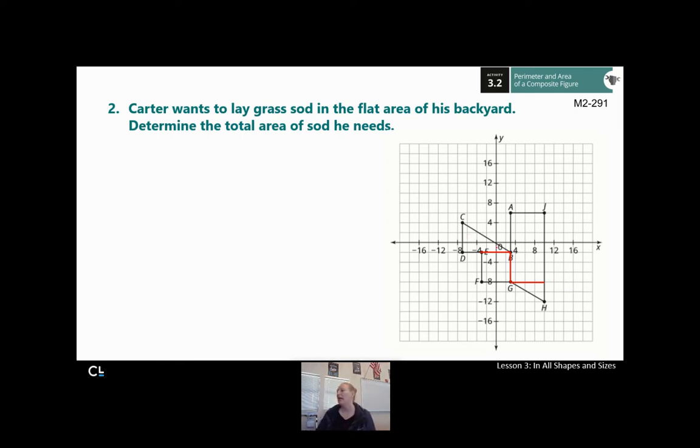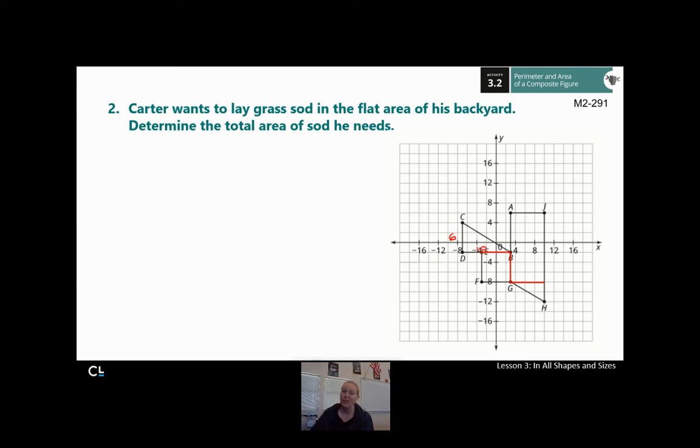This is triangle CBD, right? I got triangle CBD going on here. So I'm going to go ahead and find the area. We know it's base times height. We already know this height is 6. We found it earlier. And we can find this base, right? 1, 2, 3, 4, 5, 6, 7, 8, 9, 10. Ooh, it looks like the base of this is 10.